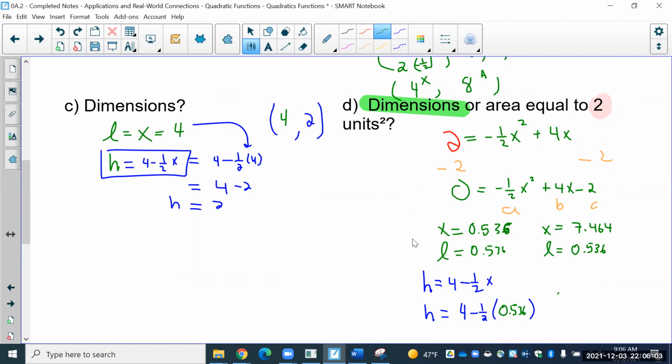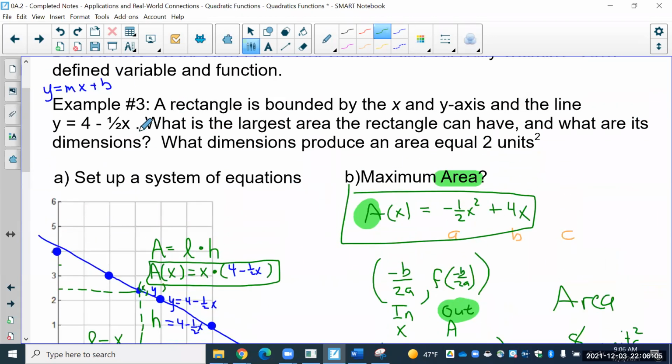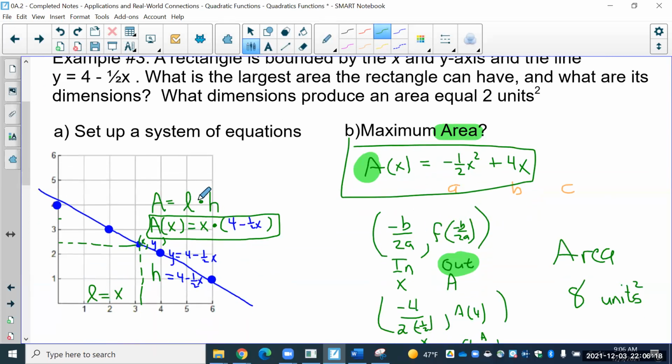All right, hope this was helpful. Just a quick review. We're doing something called maximizing using constraints of the XY axis in a line. That line is actually the output, but when you're talking about area, it's actually the height or the width, depending on how you want to think about it. The length is the x-axis, so the length can just be x. But the height, again, no matter where I draw this rectangle, my height is bounded by that line, and that line is 4 minus 1/2 x.